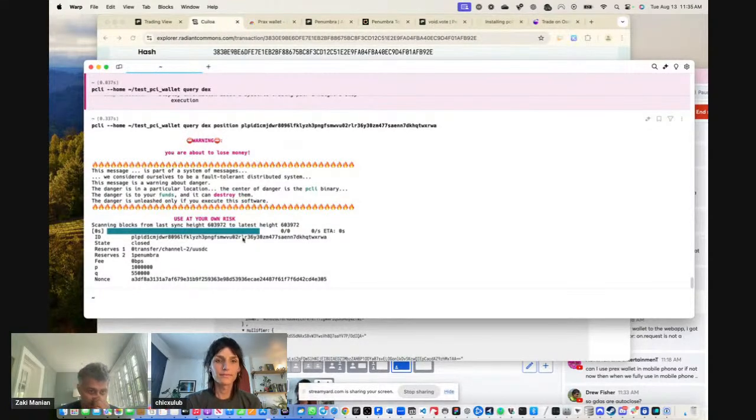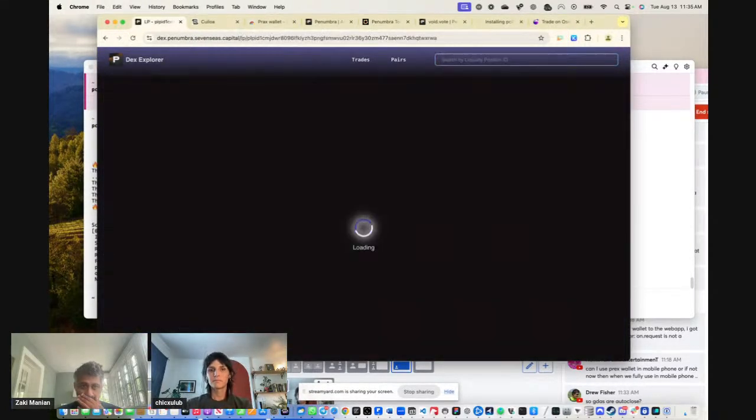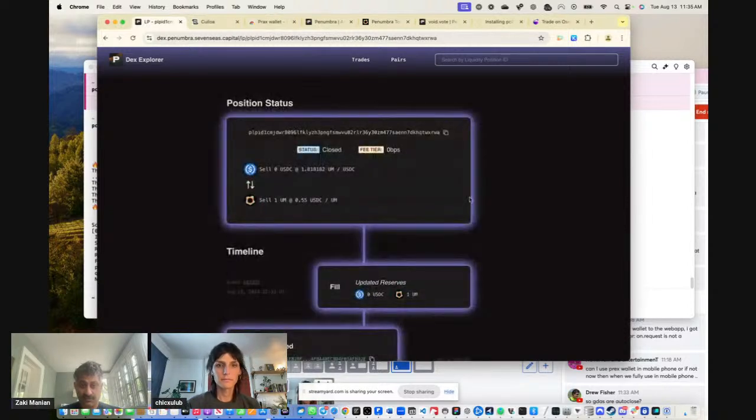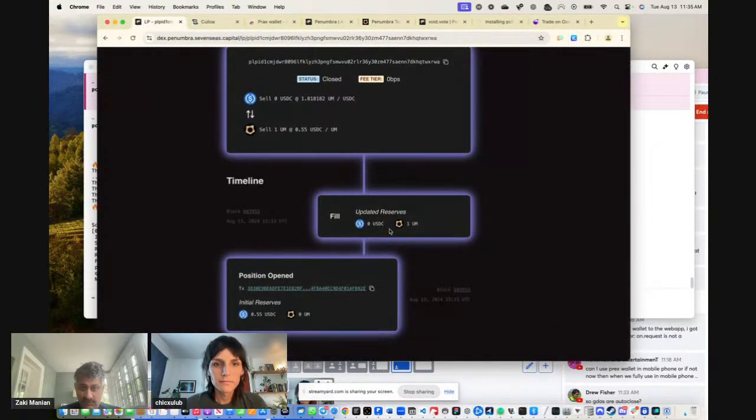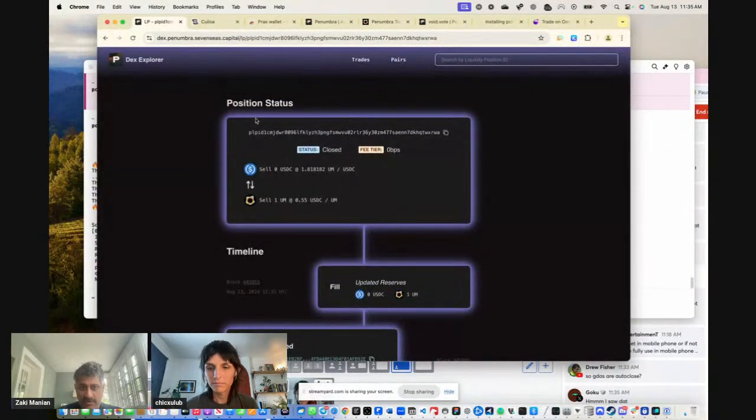Then you can also take the same ID and go to the Dex Explorer, and you can see that someone filled the order in the same block. And now your order was closed.